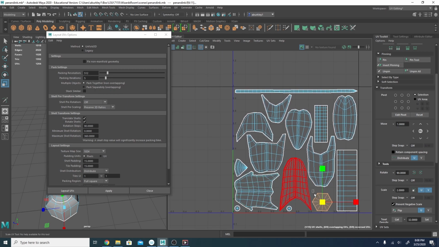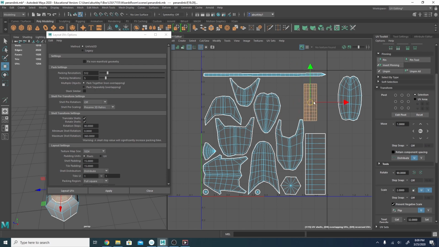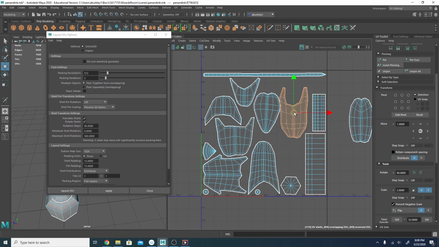If you've got room to leave it at its original size, you can do that too. Move that a little bit. I would really like to have these two together, but I don't know if it's going to work. So let's try. Yeah, let's see if we can get away with moving this one here. And maybe this one here. Yeah, that actually worked.